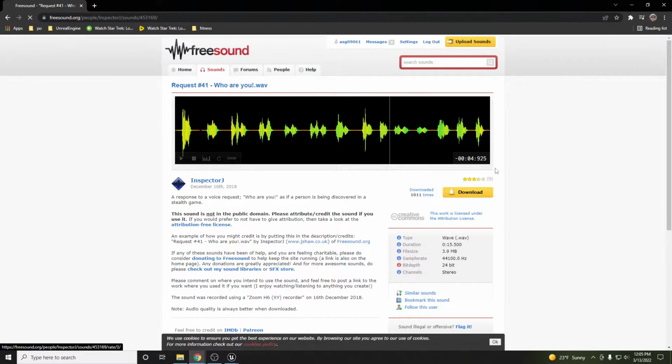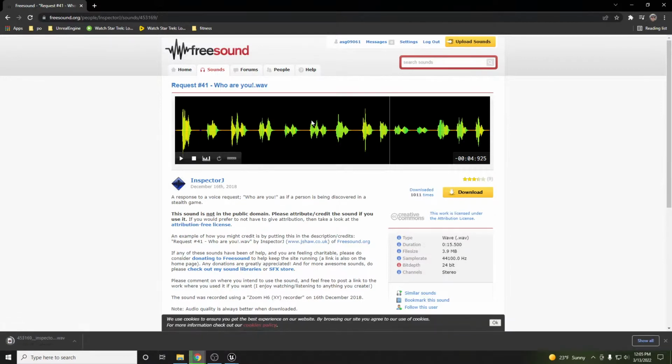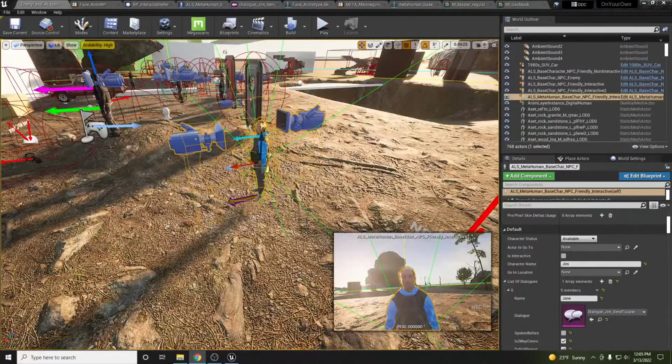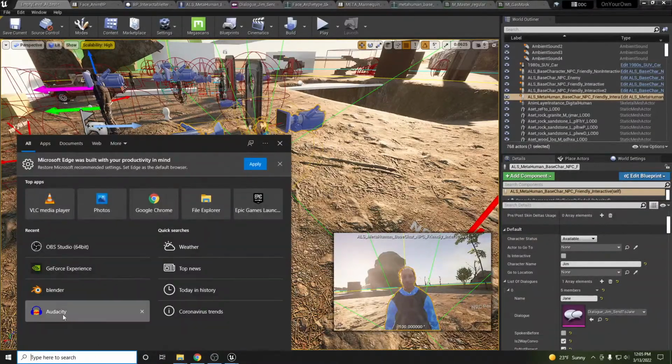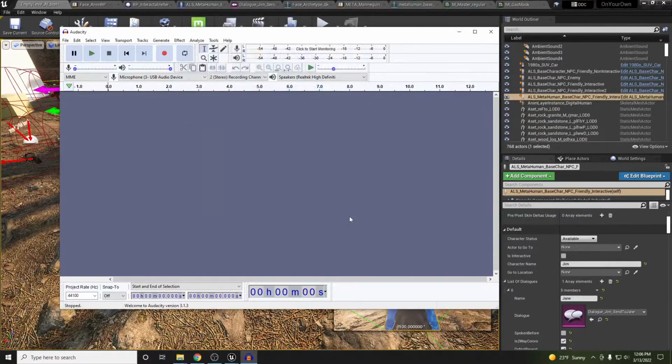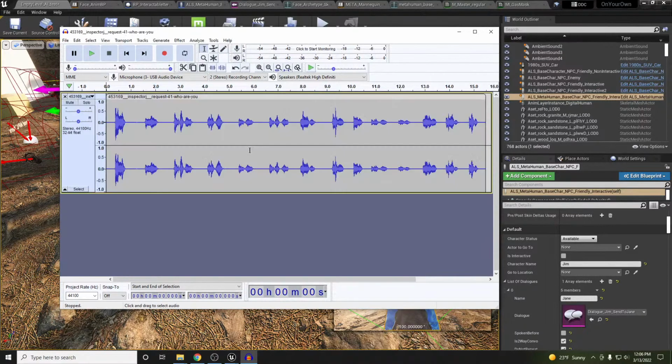Let's go ahead. I'm gonna download this, and let's put this window to the side. Alright, so let's take a look. I think it might be downloaded. Alright, so it's downloaded. One thing that I want to do first is I'm going to go into Audacity and just cut out a part of the audio that I need. I'm going to import this into here. And if you're not familiar with Audacity, this is a free software, which is actually really awesome.